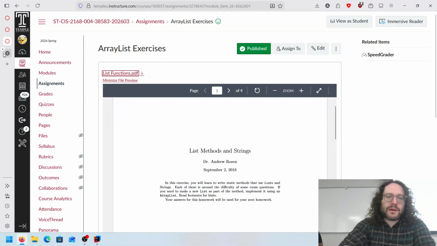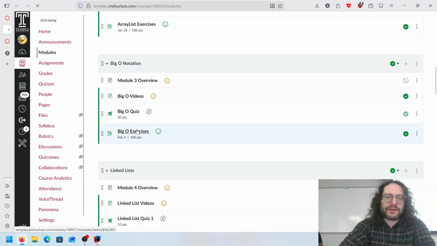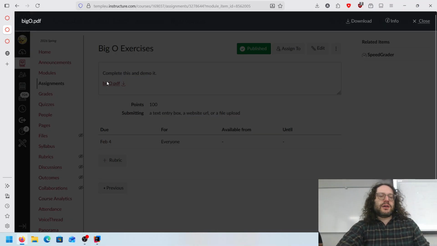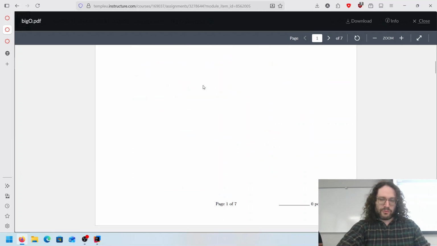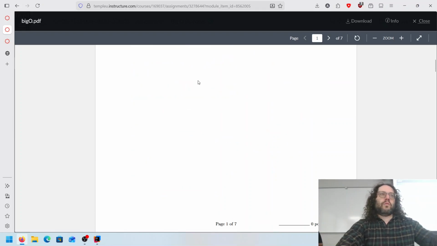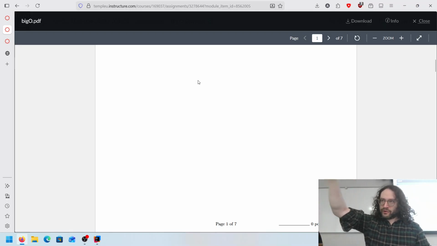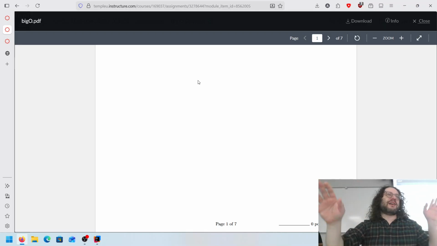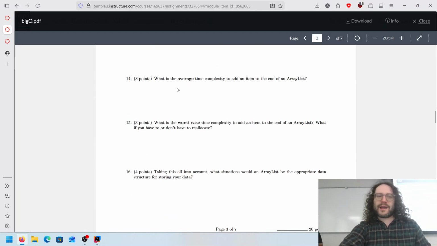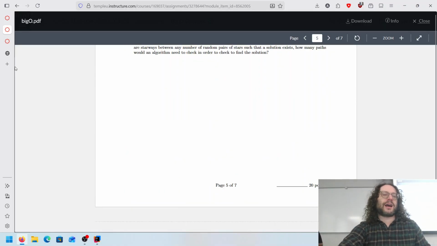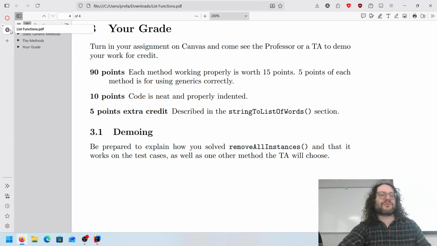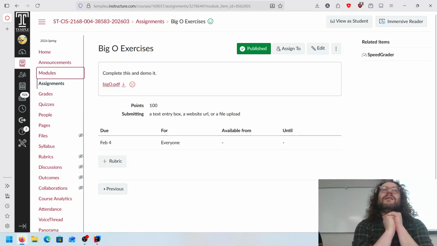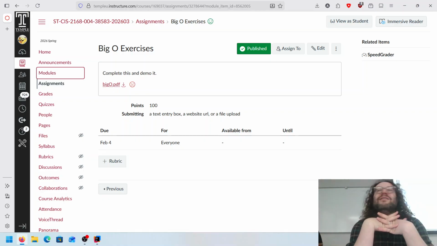The other one, our Big O exercise, is a math worksheet. You can print this out and write on it. You could write on it electronically. You can convert it into a Word document. You can just simply have a sheet that says 1, answer, 2, answer, 3, answer. I don't care how you do it. Unlike normal math homework, I'm going to be going over this with you, and if you get them wrong, I'm going to tell you what you need to fix so you can go back and make sure you get 100 on it. So if you're done with that you know what to work on next.